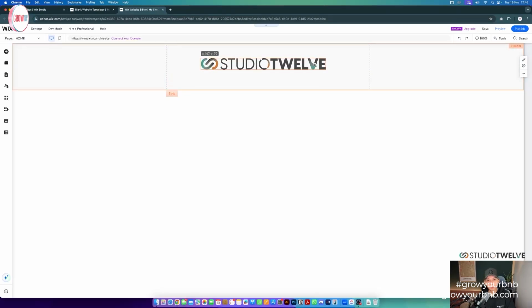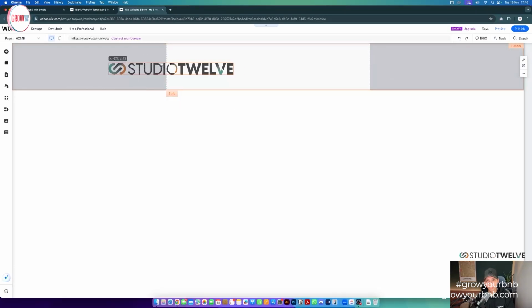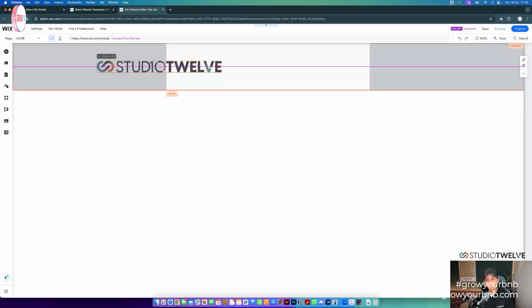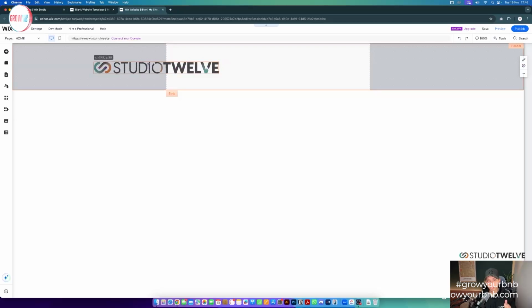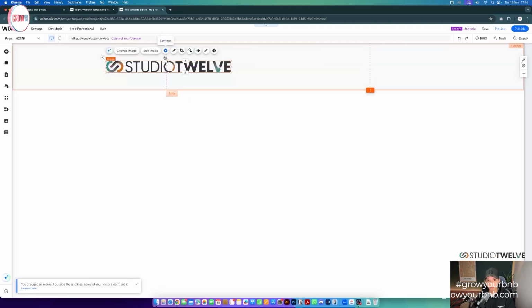But with Wix, one tip that I'd love to share with all of you today is that, as you can see, there are some dotted lines on the screen. These are your safe borders. When you go past that, it goes to gray, which means not a lot of people will see it, especially when they have a smaller screen. People with a smaller screen probably will not be able to see it. They will see a cutoff of your logo.